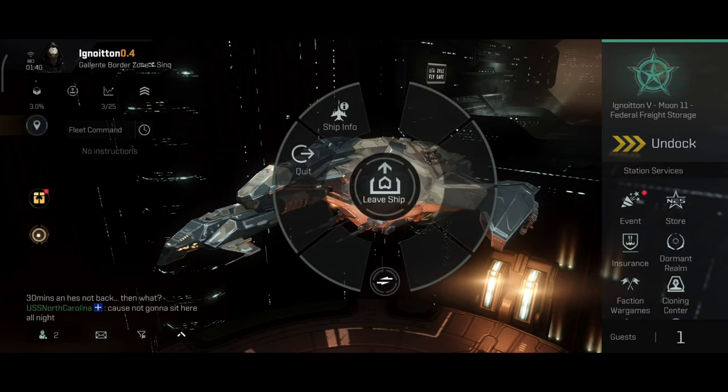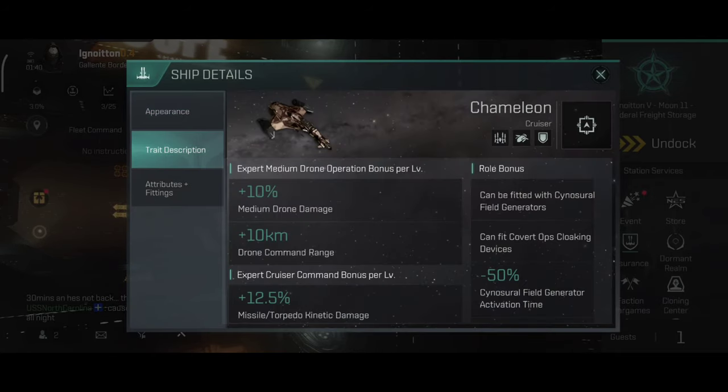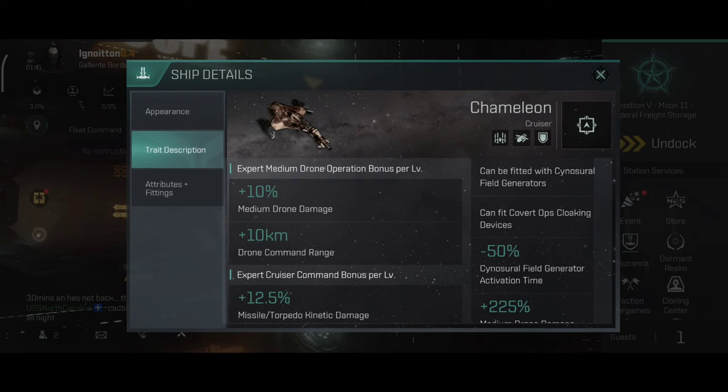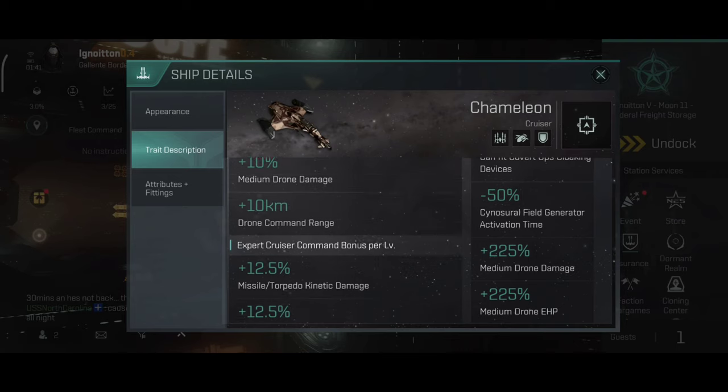So, first things first, let's take a look at the trait description, basic info. It can fit the cynosural field generator, it can fit a covert ops cloaking device, minus 50% cynosural field generator activation time, a very nice bonus on medium drone damage and medium drone effective hit points. This ship does take advantage of the expert skills like the other new faction cruisers and just like the new navy battleships. Plus 10% drone damage, plus 10 km drone command range. This only affects medium drones, by the way.